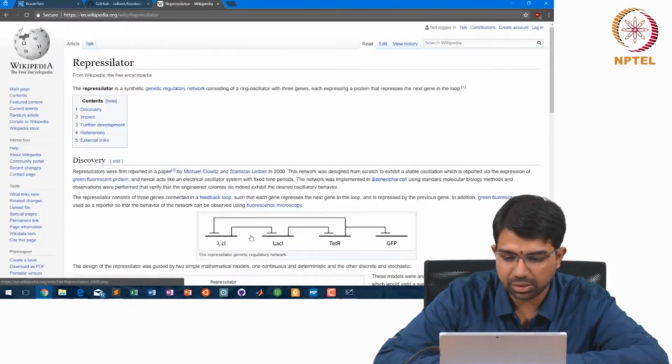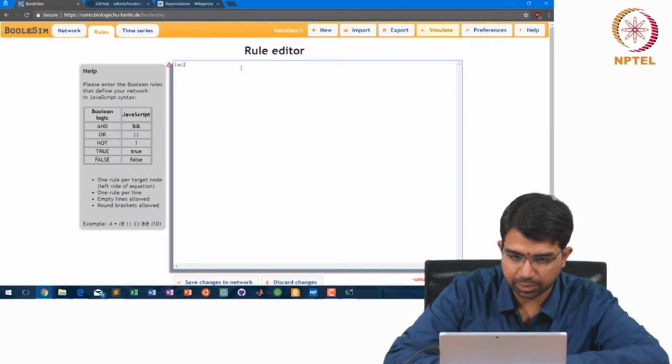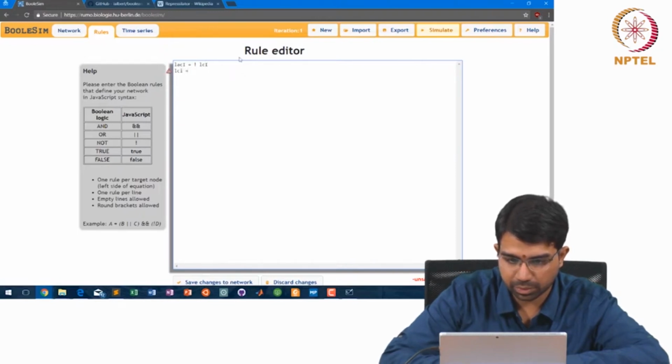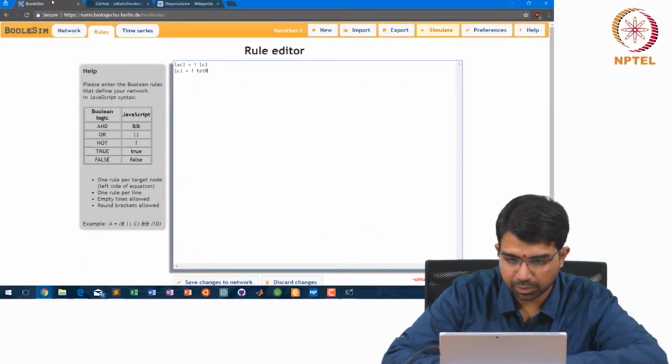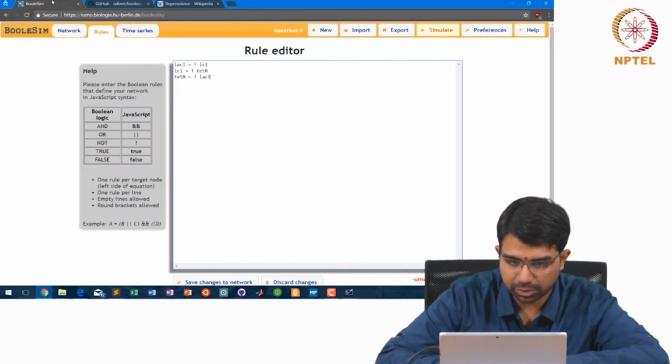So, LacI is not of lambda cI, lambda cI is not of TetR, and TetR is not of LacI.